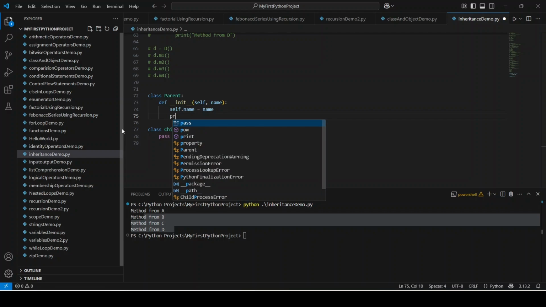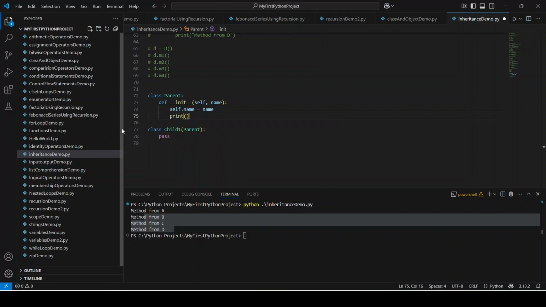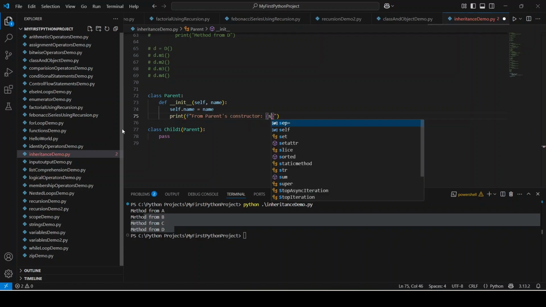So we can write a print statement over here, and let us print from parent constructor, we will print the name that is passed. I'll prepare an f-string and just write from parent's constructor and put this and write self.name.